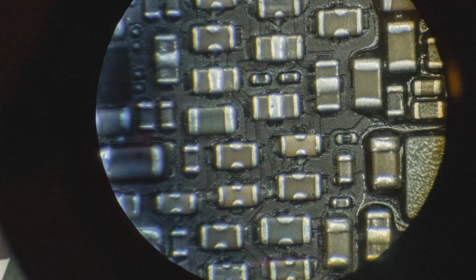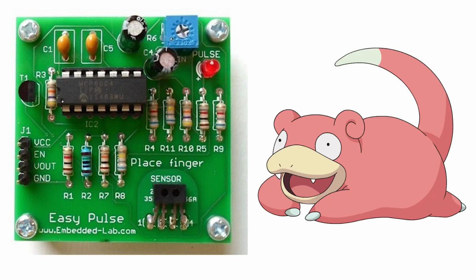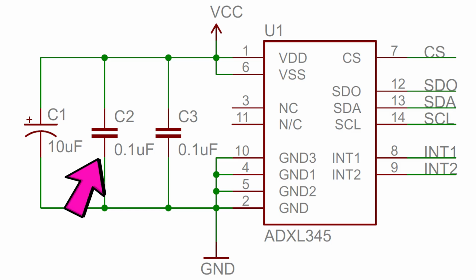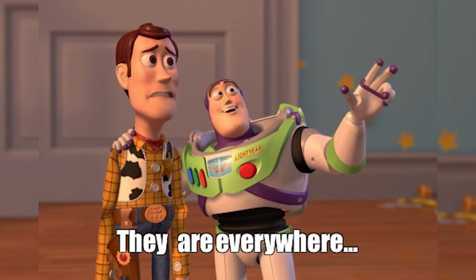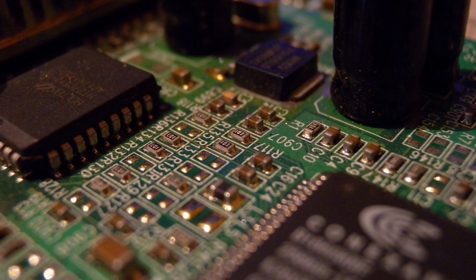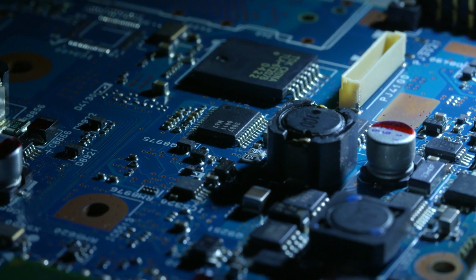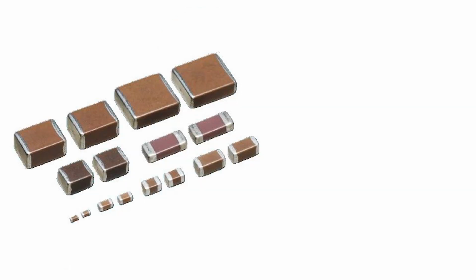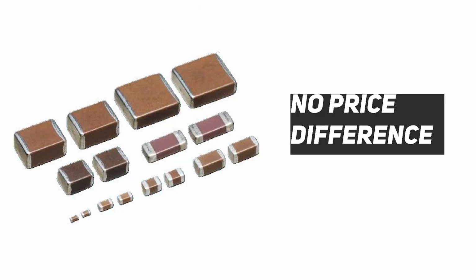But if you make a low frequency circuit, and all your integrated chips are low frequency ones, it will be enough to put a 100 nanofarad capacitor, and not bother. It's just not worth your time. This is why in a lot of applications you can see so many 100 nanofarad capacitors, like here, in this Arduino Uno circuit. And for their application it's enough. Engineers don't want to spend their time calculating and experimenting with the value of every cap in every particular situation. There is no need, because 100 nanofarads just does its job. In addition, there is almost no difference in price between 100 nanofarad and smaller ones. So just spam 100 nano and you're good.